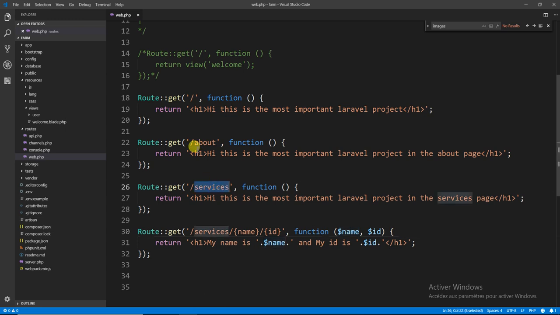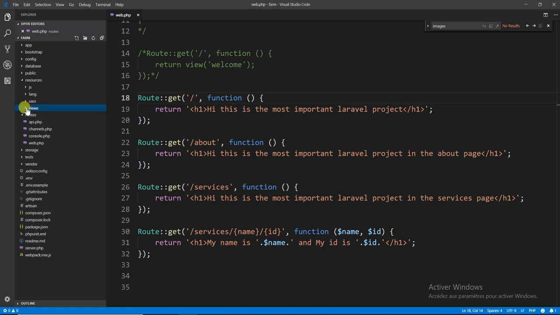We can create different pages with the defaults: the index page, the about page and the services page. So let us go back to our Laravel project. If we want to create our page, we have to create it inside our views folder.